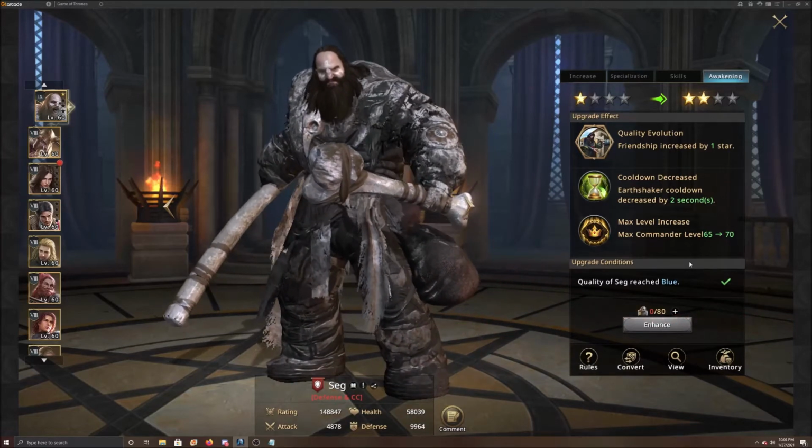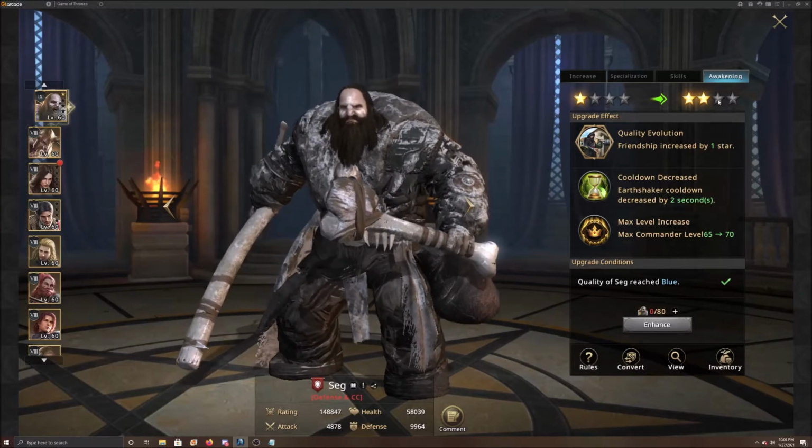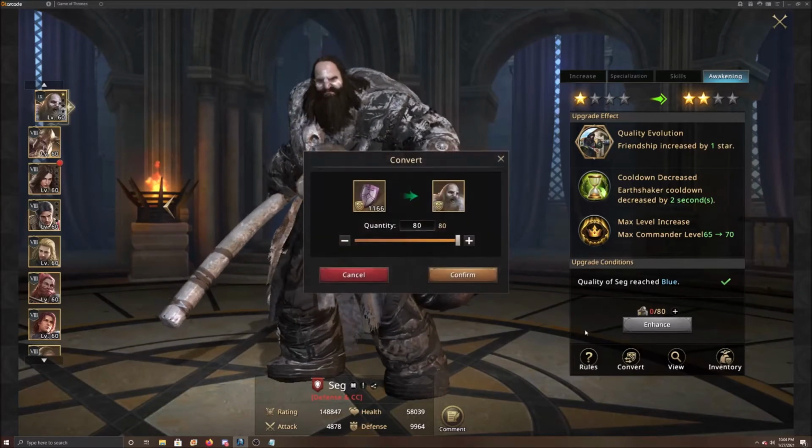Now we're going to the second star. To get to the second star, I need to do 80 of them. Again, we're going down to convert again.